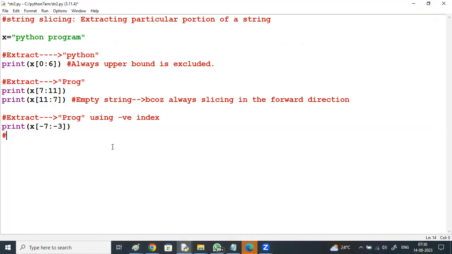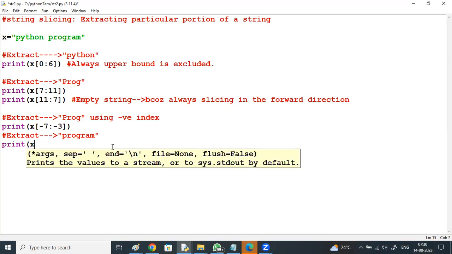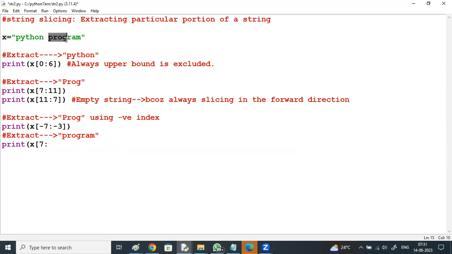Now try to extract the entire word program. Print x of 7 you want, 8, 9, 10, 11, 12, 13.